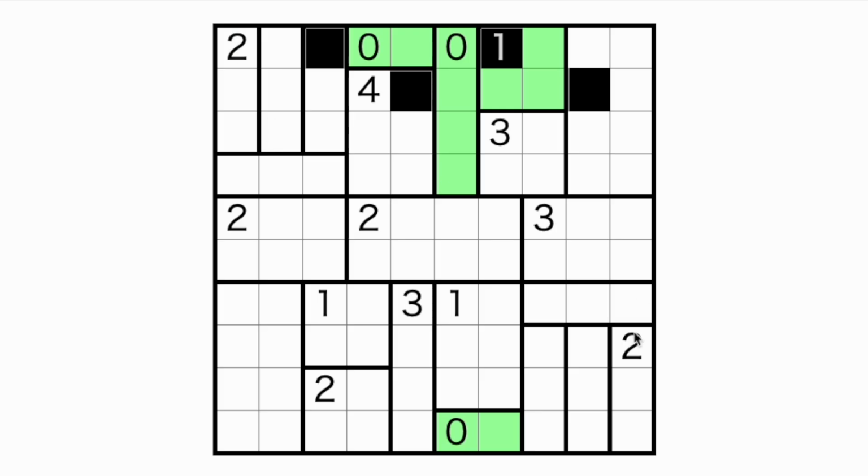I've got some 2s in 3-cell regions. Those are definitely going to include the middle cell of the 3, no matter how we put that domino. And we can unshade the cell across the border from that in both cases. And actually we can do that right here as well. That's a case where we have a cell across a border from a shaded cell. We know those are unshaded.